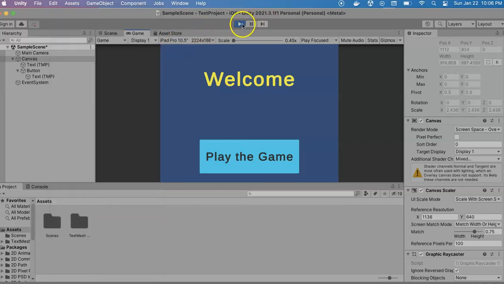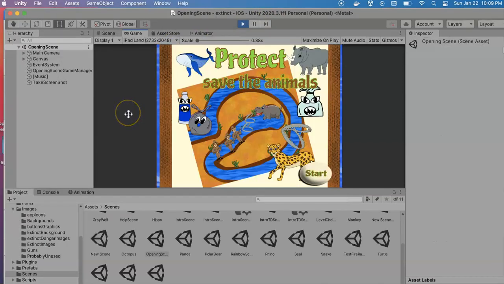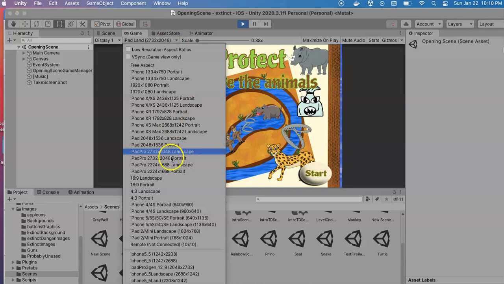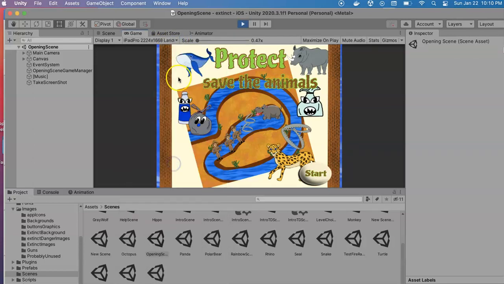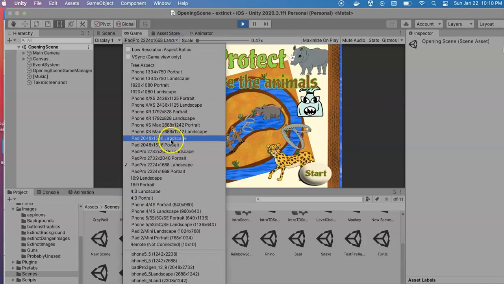So that's one technique. So I opened a different project, one of the apps that I've released on Android and iOS, which is Protect TD, a tower defense game. And if I look at what this looks like on the different iPads, this one is a landscape game. The different iPads are more of a square shape.